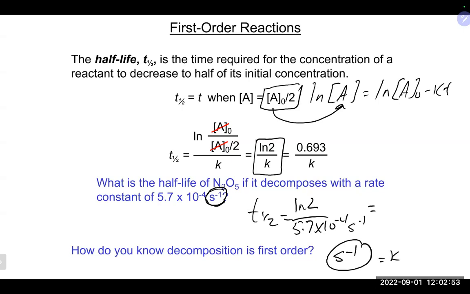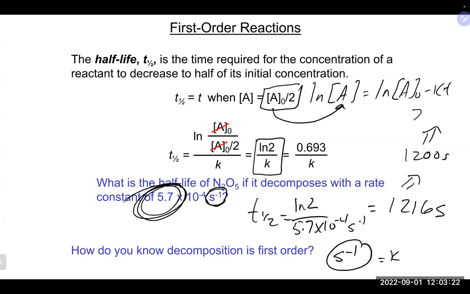Gets us, make sure we use our exponent button for sure. Otherwise, you're going to find yourself kind of off there. That's going to give us like 1216 seconds. Looking at the only number we got rolling there has 2 significant figures. So perhaps up to about 1200 seconds or about 20 minutes, basically. So basically every 20 minutes, half of this guy decomposes. So pretty quick, and we'll kind of go away.